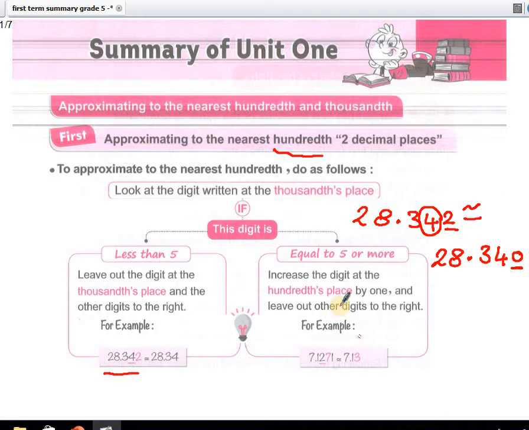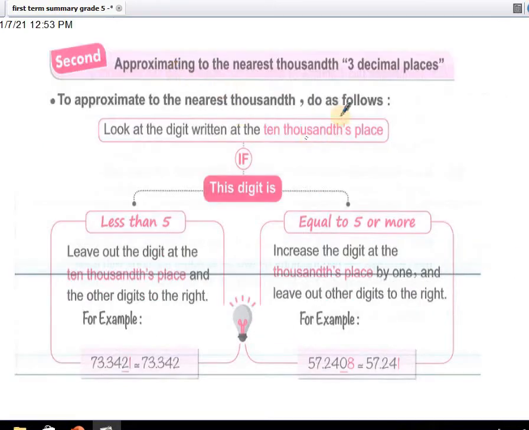Okay, and if I want to approximate to the nearest thousand, it's the same, and nearest tens is the same. I have to follow the same way. Okay, let's see here. Approximate to the nearest thousand. Again, it's the same. Here I have the number 7,3.342,1. Okay, where are the tens? Here the tens, here the hundred, and here the thousand. So I'm gonna make a circle here and underline the number before. This number is weak, so I'm not gonna change anything.